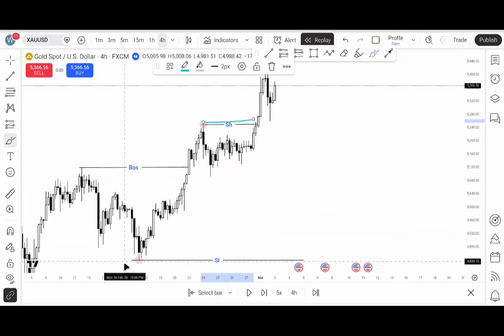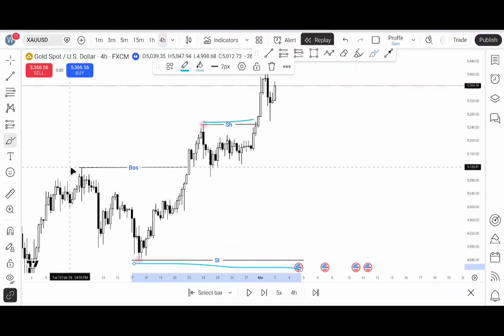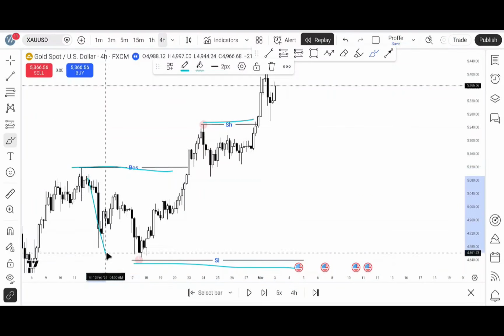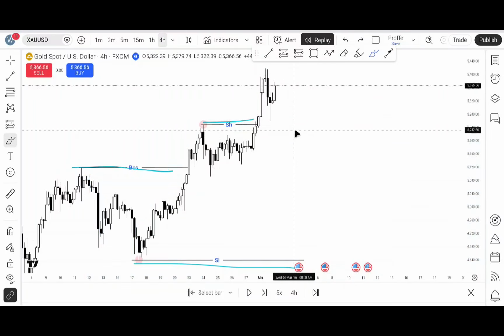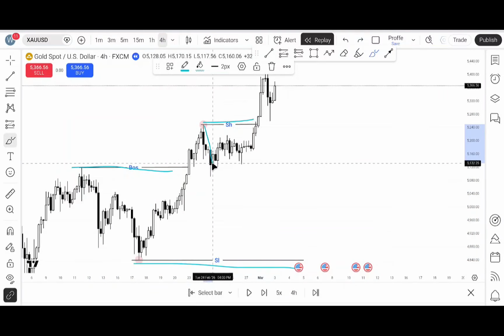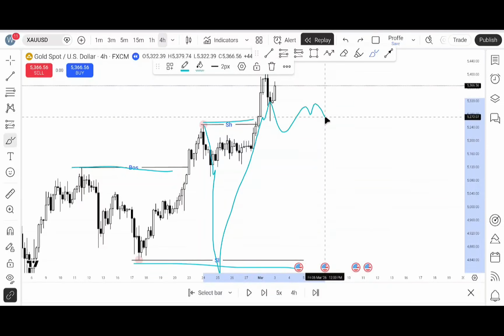We have a swing high, you have a swing low. This is the previous trading range, with a high and a low. We had a break of structure here that indicates that the market was initially bullish. You can see that. So what are we then waiting for currently in the market? Now we are waiting for this market pullback to either break out of the swing low or the swing high, so we can determine the next direction of the market.